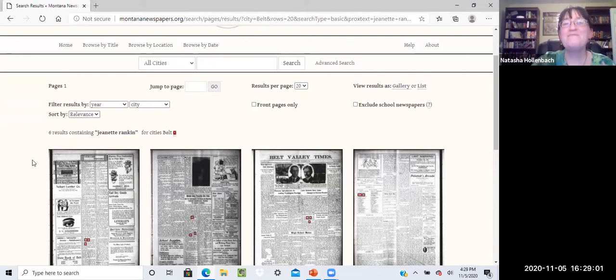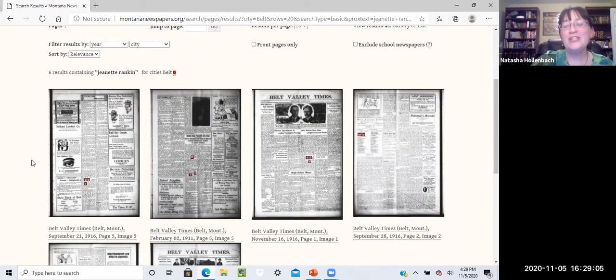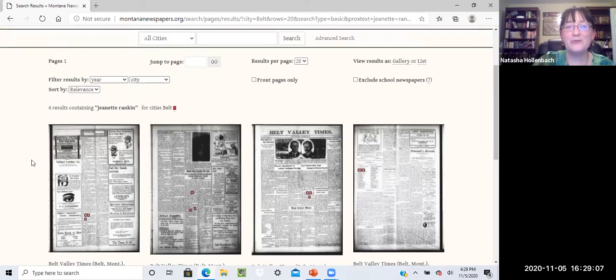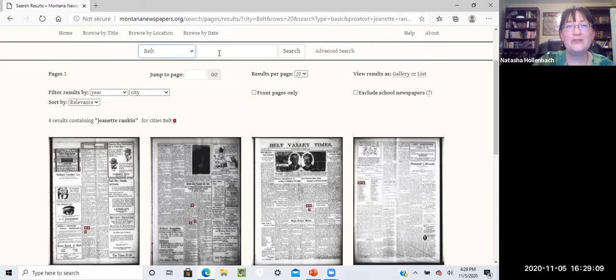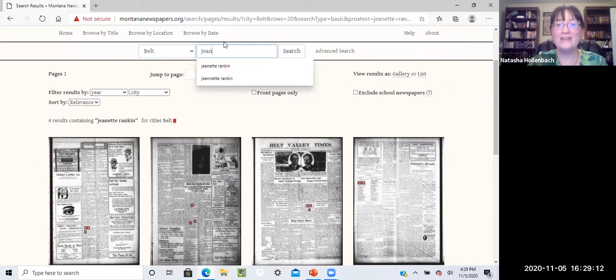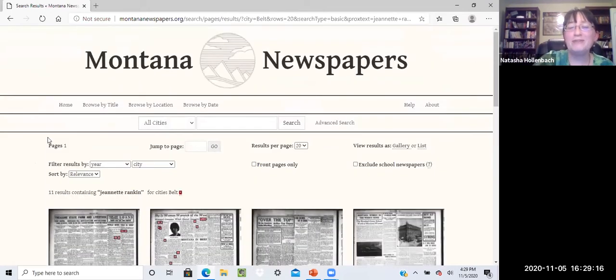It's just the best way. So I'm going to do a quick Jeanette Rankin. Jeanette with 1 N is 6 results. If you do Jeanette with 2 N's, it's 11.